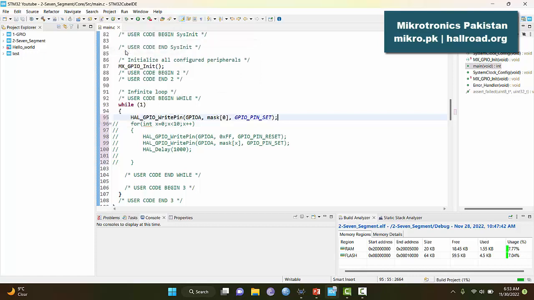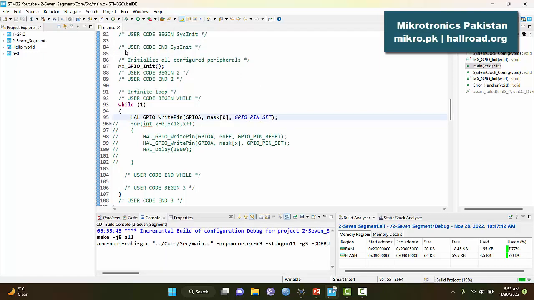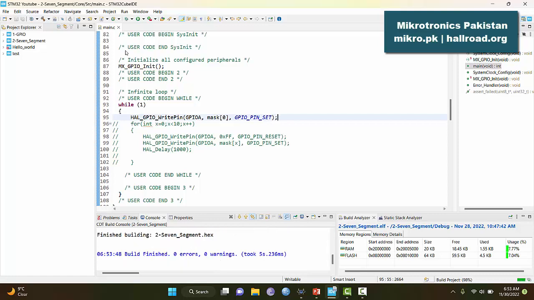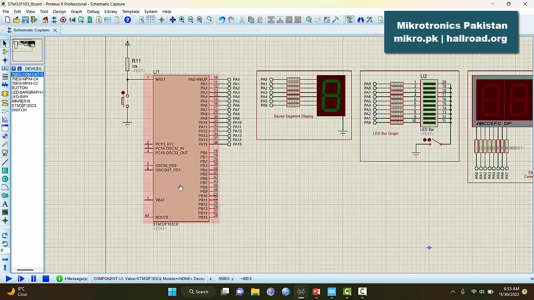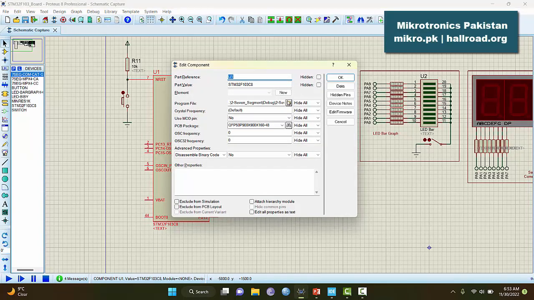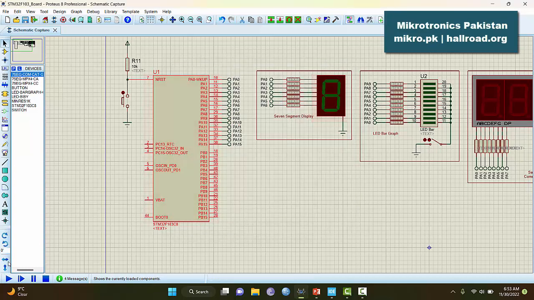Let's build the project. We have already included this into the program file. And when we run it, you can see the number 0 is being shown.